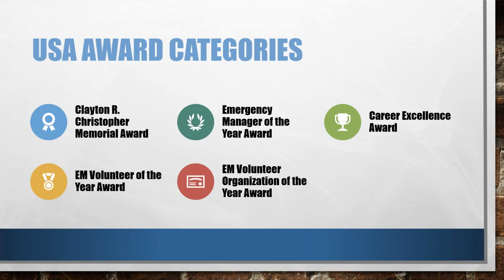The fourth award available for this category is Emergency Management Volunteer of the Year. As it is described by the title, it recognizes the services of a single individual who made extraordinary emergency management contributions during the 2018 calendar year. Nominations have to be for an individual who participates as an active volunteer with a recognized emergency management voluntary organization.